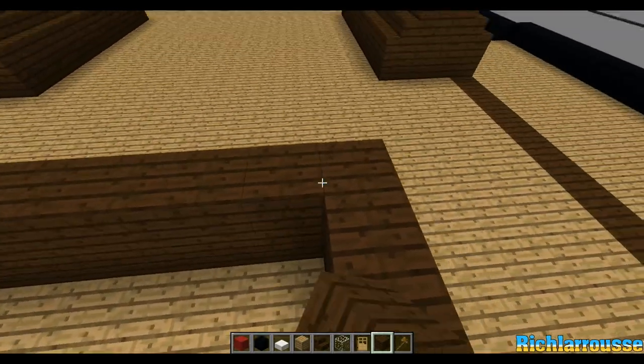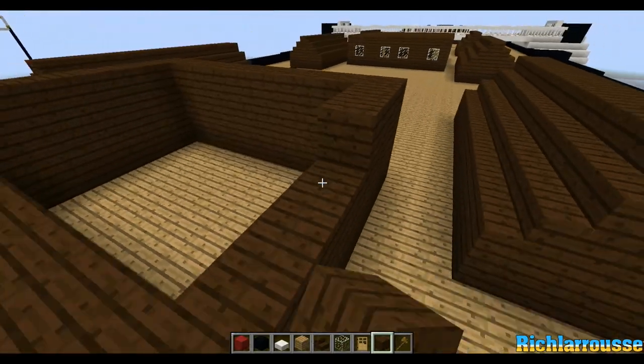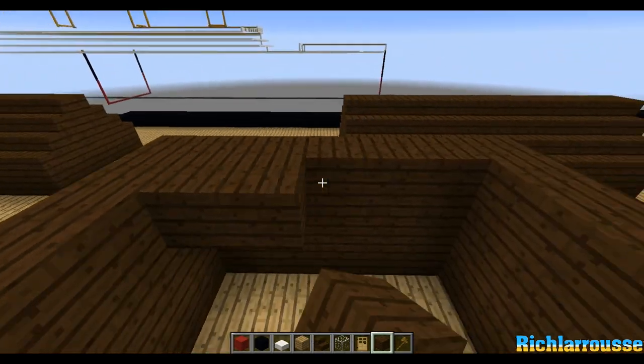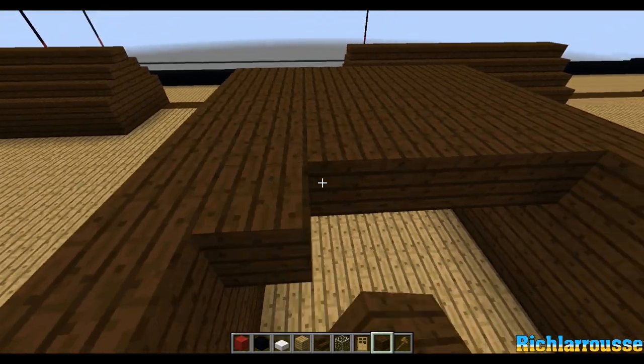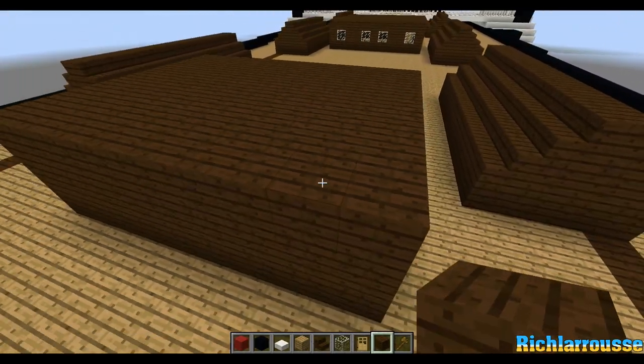And it should all be fine. And also add the roof as well. And so add the roof. There we go, there's the deck house done there.